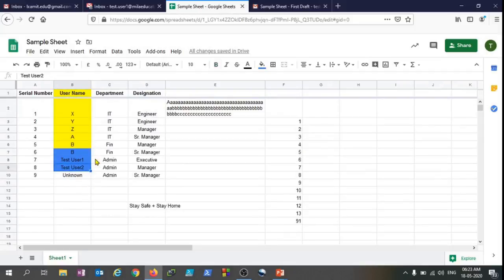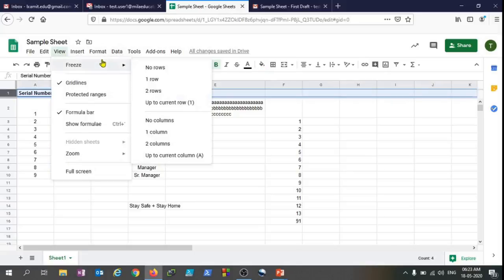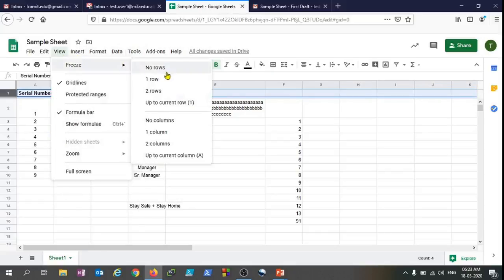If you want to remove the freezing, you can select it and go to the View option, then go to Freeze, and there you can say No rows.